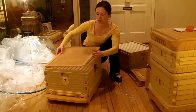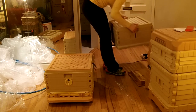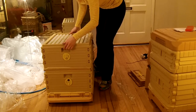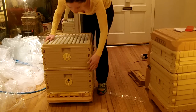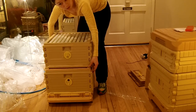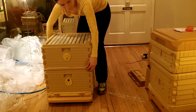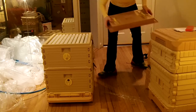Okay? So, yes, this stays down here, so this would be your brood chamber. This would be your honey super. Fits on like a glove. Like a glove, I said. That's glove enough. Okay, so this one moves more than the other one. So it could get a little tricky with these clasps. So far, I like the other one.